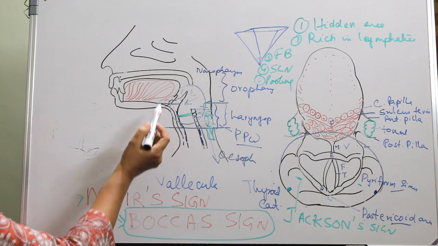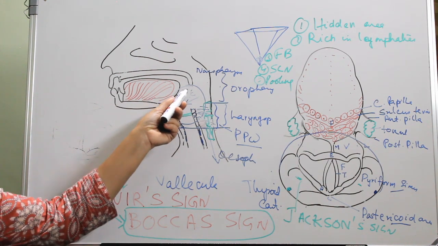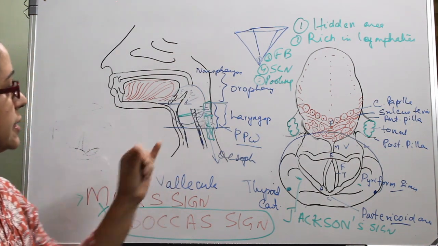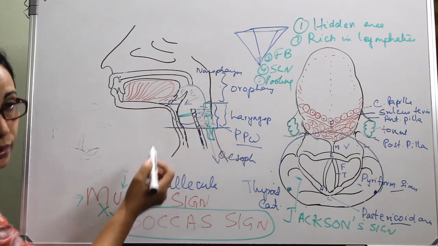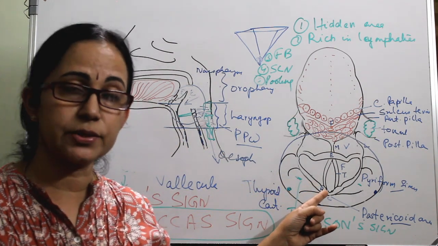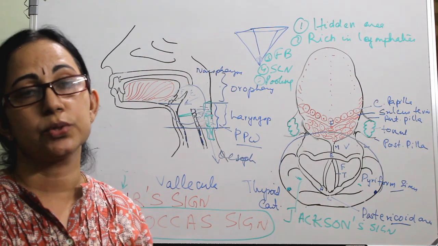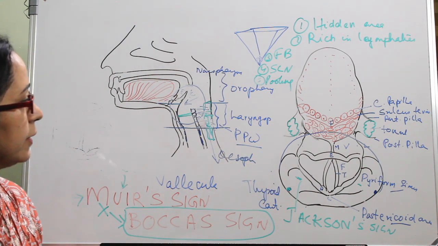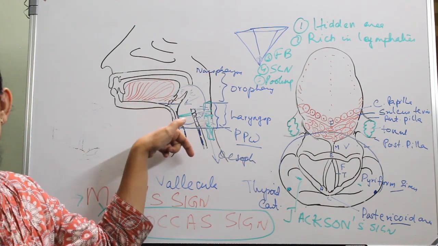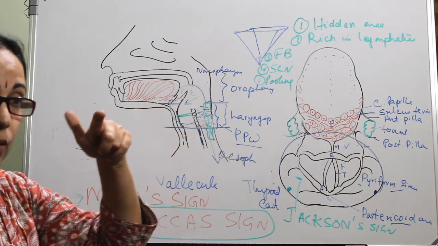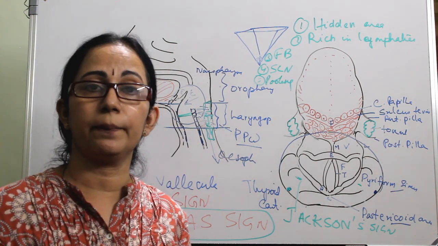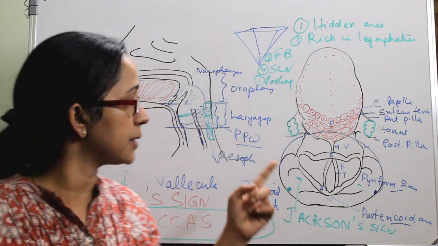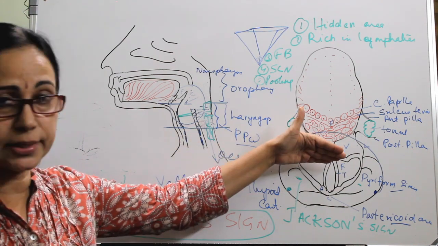What will be the complaints? One, there will be frequent clearing of the throat. Second, any affections of the vocal cords will cause disorders in or a change in voice. And then, if it is going from the larynx and irritating the trachea, there will be cough also. So, frequent clearing of the throat, then voice changes, and also the cough if it is coming anteriorly.